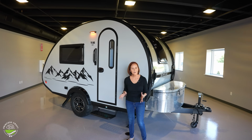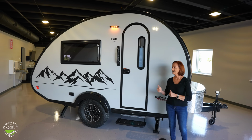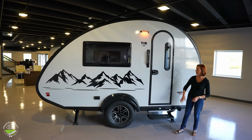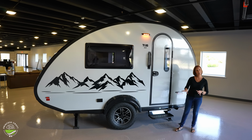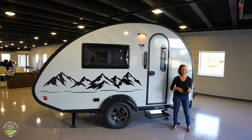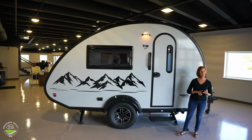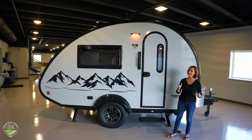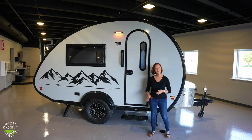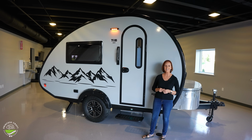There are so many great things about the Tab 360, and you might want to make yours, let's say a little unique. So there are different colors. You can get the outside in a white, a silver, or a charcoal. You can also get the roof wrap in a white or a silver as well, and the trim, a white, a gray, black, or a red. So if you want something a little different than that, you can get some custom colors on these tabs. So be sure to check with your dealer on that.